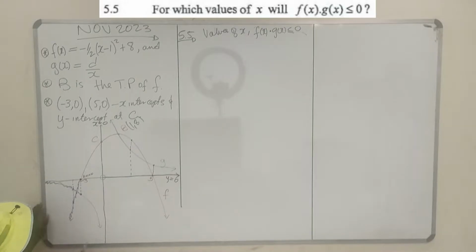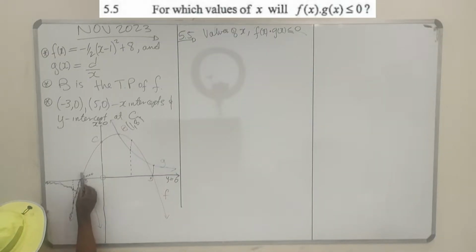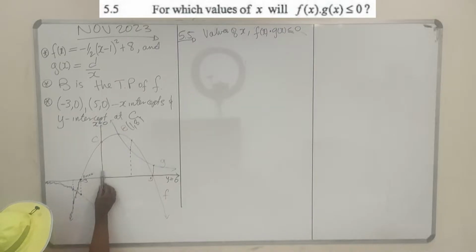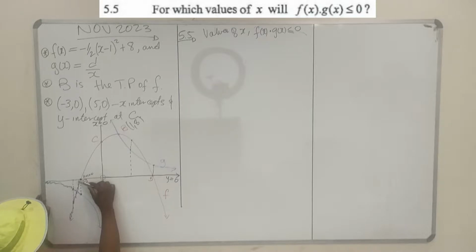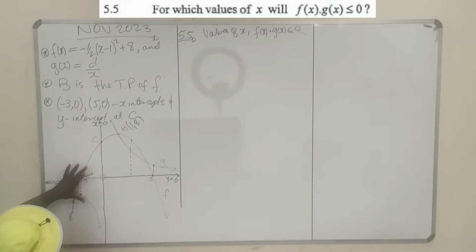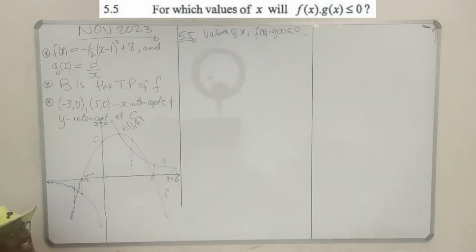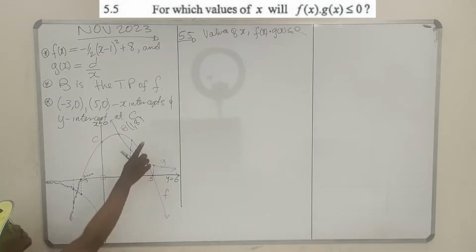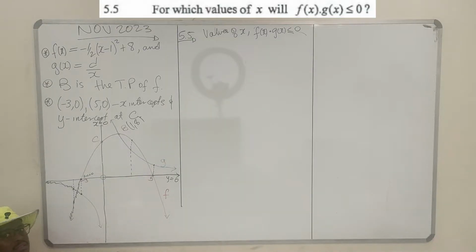And also, if you move to the right-hand side of minus 3, up until 0, you will see that f is positive and g is negative. So if you take the product of any two y values that are directly above each other, their product will be less than 0, which is what we want.